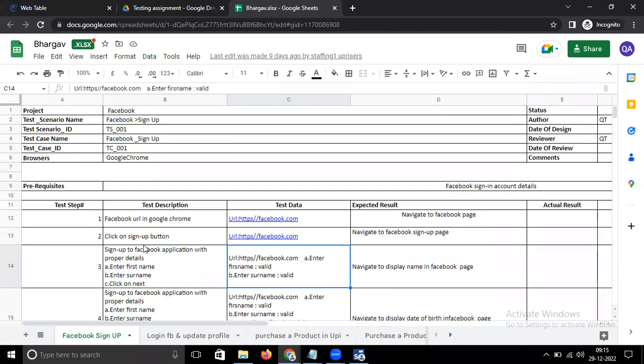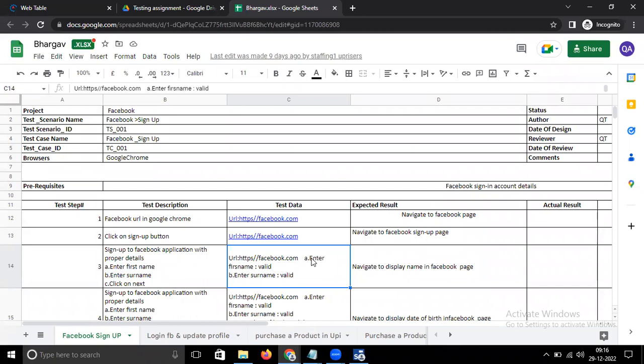That's what I'm saying. If you see first name, the naming format, F should be uppercase, N should be uppercase. Whatever naming format you have in the Facebook application, you can copy and paste the same thing here. Don't think that this is different and this is different. The format you have used, just copy and paste it here, because if you observe here, "enter first name", there is a spelling mistake and there is no space between first and name.